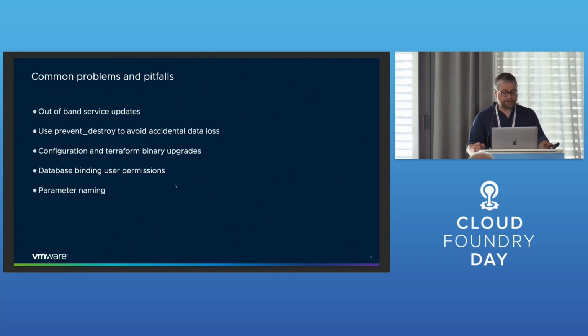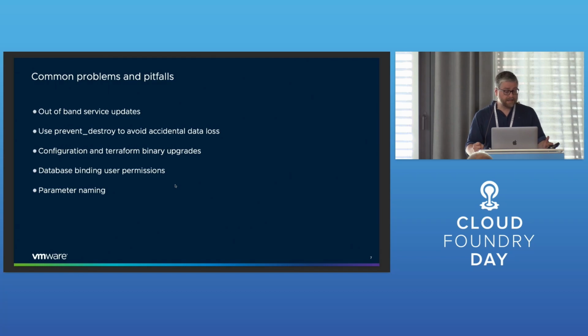Also, the configuration and Terraform binary upgrades, the parameters that you use get cached. Again, that relates to the Terraform state that you have. So if you decide to remove a parameter or rename or introduce a parameter with a default value, sometimes this may cause unexpected side effects. So that has to be carefully planned.